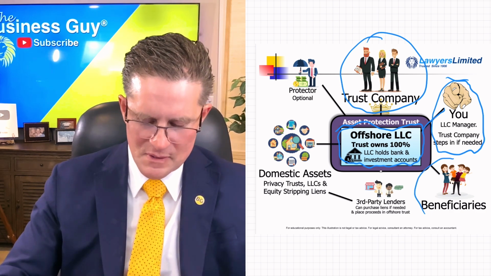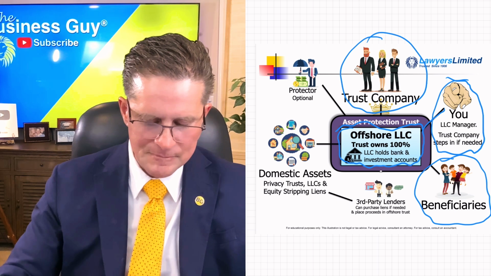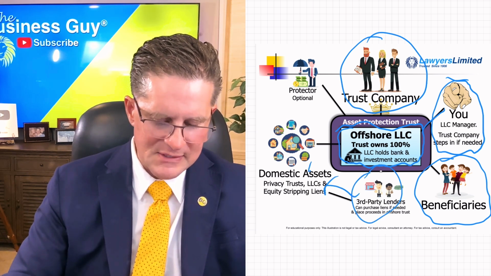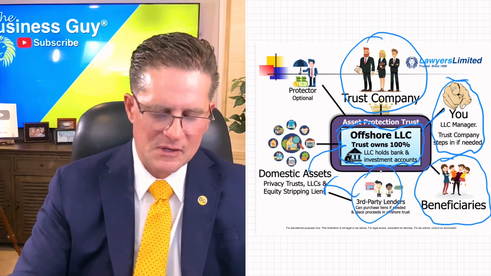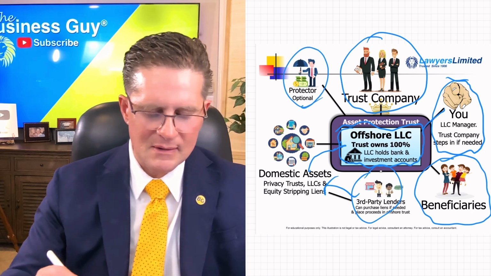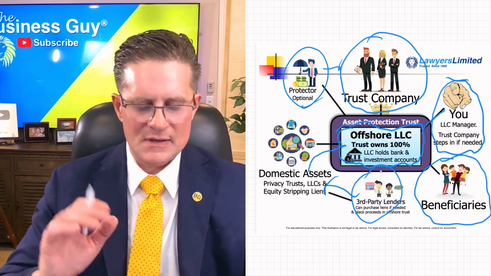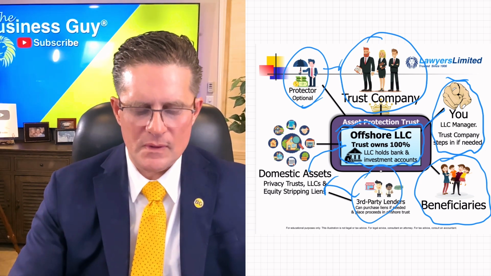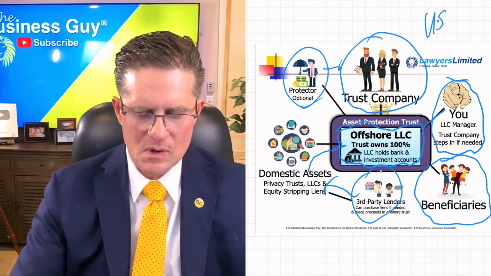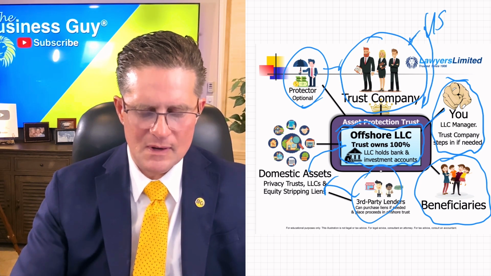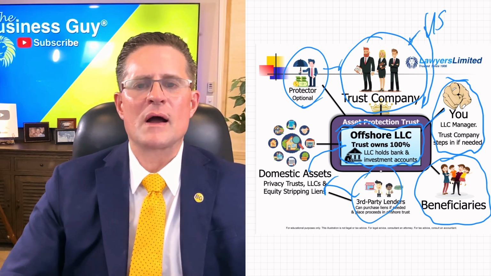There are beneficiaries, and this can be you and or your family. You can have third-party lenders put liens against domestic assets and put that money in the trust so it's safe and secure. And there's also an optional protector that can work with and direct the trustee and oversee the activities of the trustee. So when the courts where you live, let's say, for example, a U.S. court, says, hey, give me the money in the trust, our trustee law firm says, oh, you don't have jurisdiction down here in the Cook Islands. We're not going to release the funds.